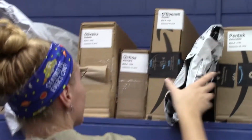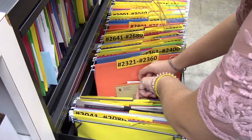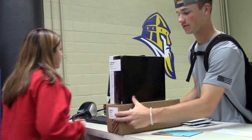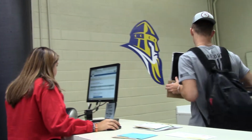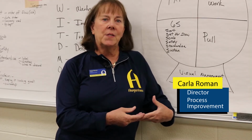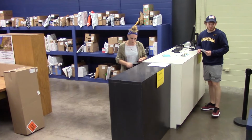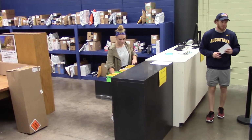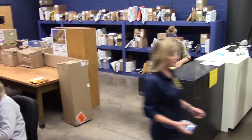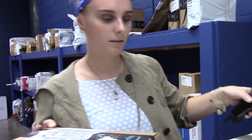I mean, they have made so many changes, just a better process for the students as well as the staff here. What Carol and her team have done downstairs is to look at how they do their work and to take the concepts of the lean methodology, say how can we improve the flow. So they did it with the existing space, with existing resources, and remarkably, they have used existing technology, scanners, email.